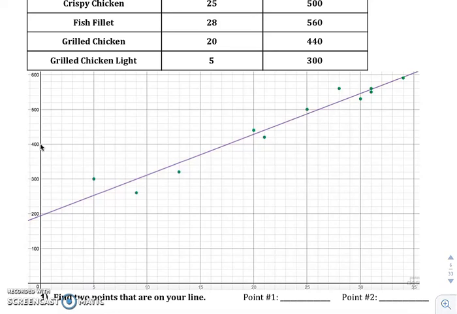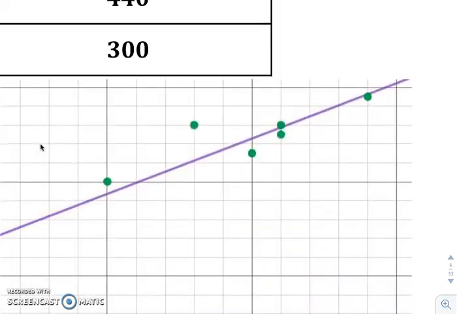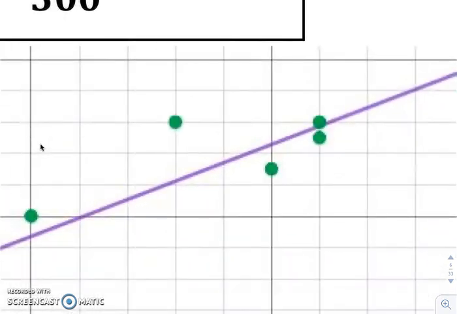But when it asks you to find 2 points, because you have to use 2 points to write an equation of a line, if you have 2 good data points on that drawn line, you would want to pick them. But for ours, the only 2 points are up here at the top, and they're really close together. And that doesn't help us for all the data points that are down here. So if you do have points on the line, use them. So I am going to use this point here.